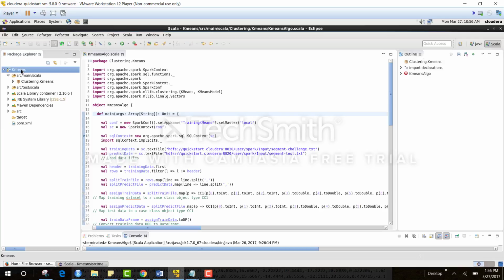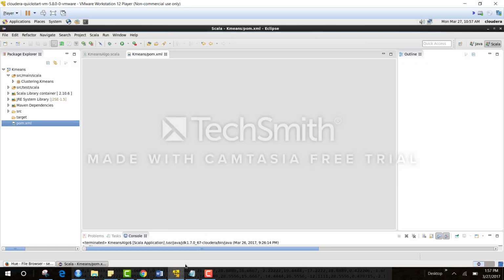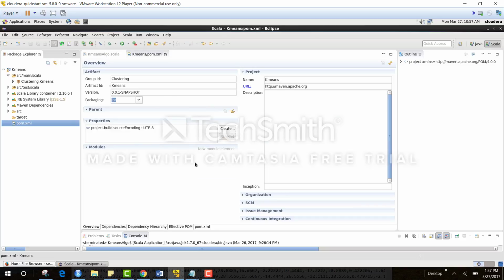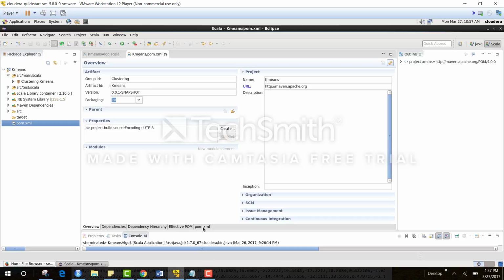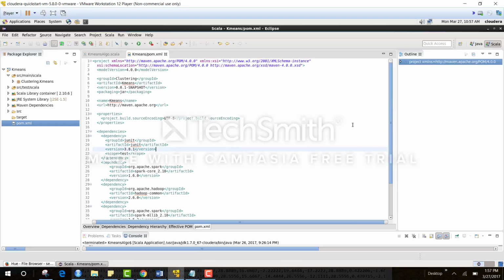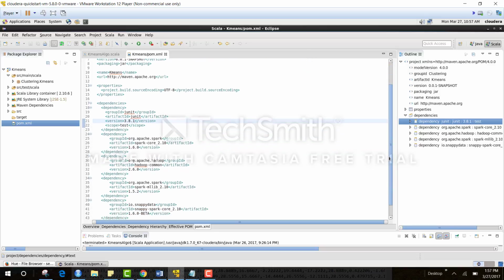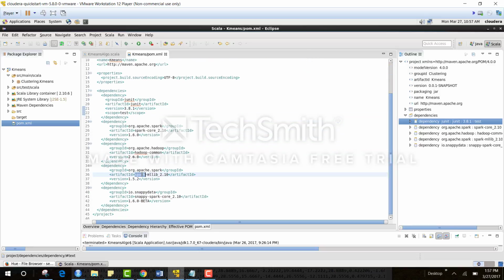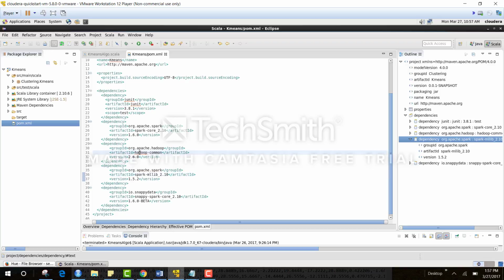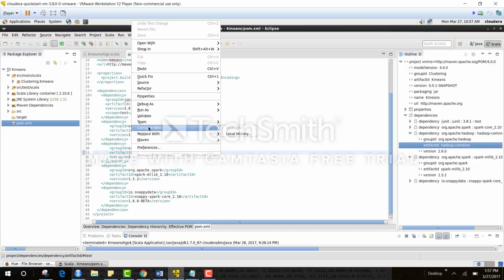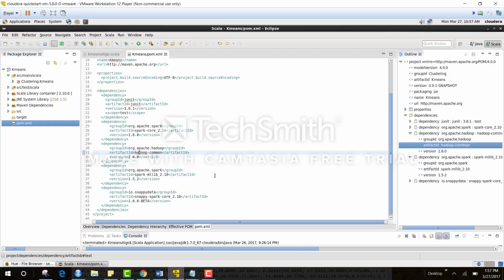This is a Maven project. So here in this you have the pom.xml. In pom.xml you can add the dependencies to it. So if you see pom.xml, here I've added the dependencies for Spark. It uses Spark Machine Library 2.10 and then Hadoop Common 2.6. This is basically to link the Spark and the Hadoop.